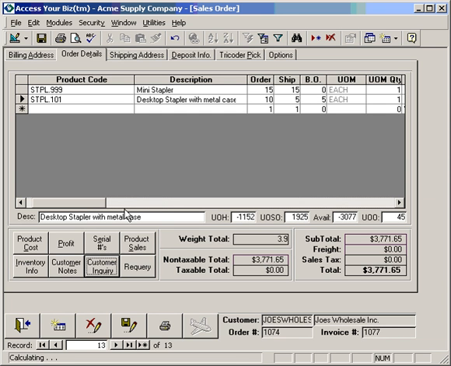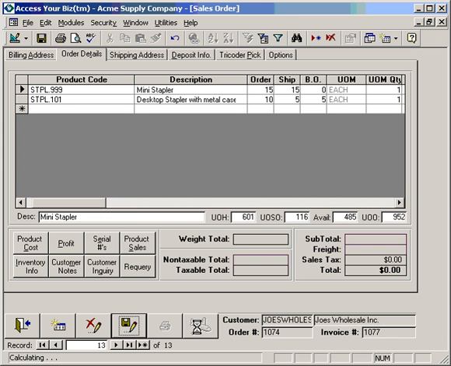And then if we want, we could also hit Requery, which allows us to update our screen with any changes and any new orders or deletions that other users on our system have made. The buttons on the bottom are standard exit, new, delete, save, and print buttons. If we save the order, you'll see that we can now also ship it once it's been saved. The airplane is now enabled, whereas before it was disabled.